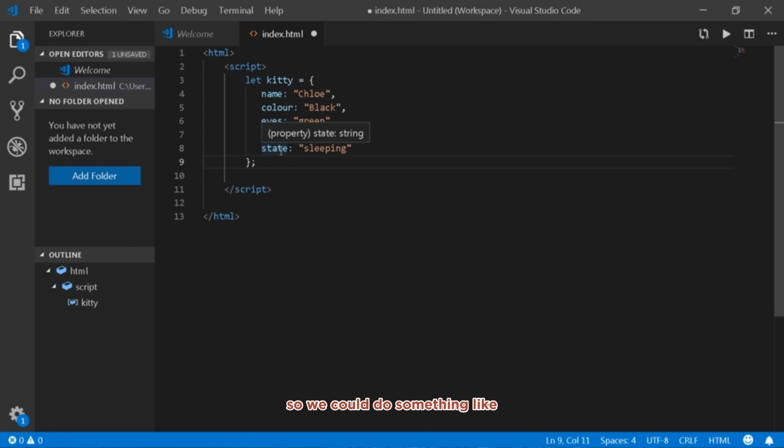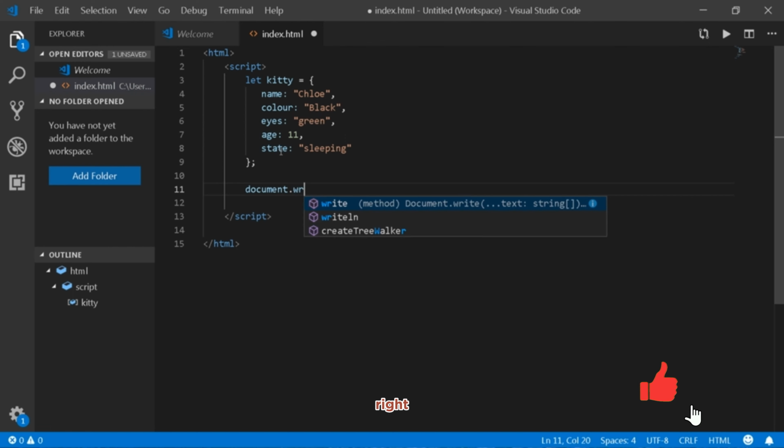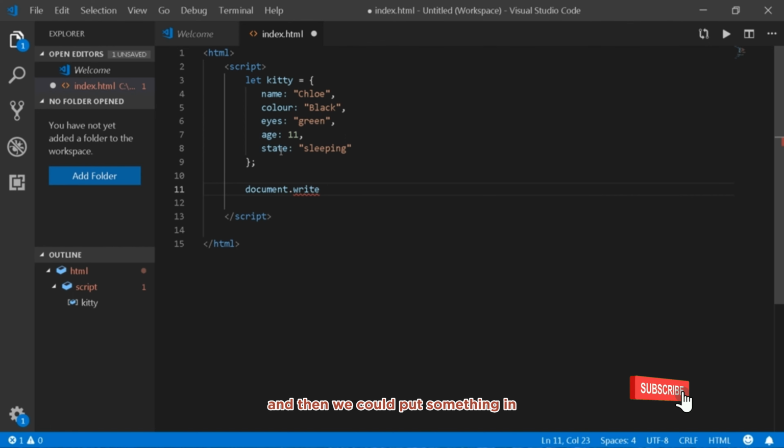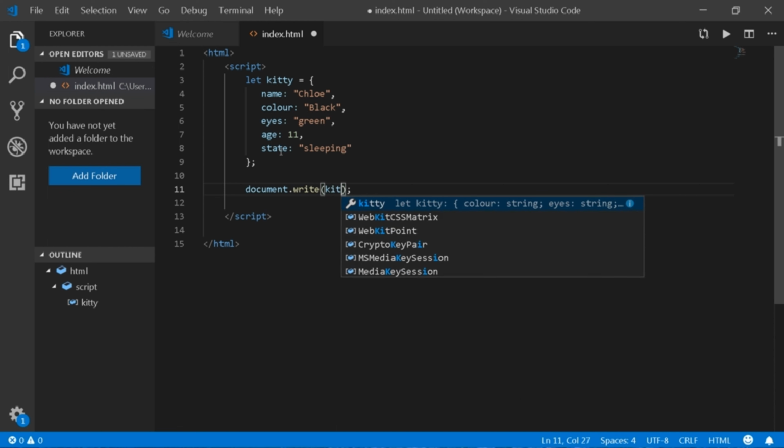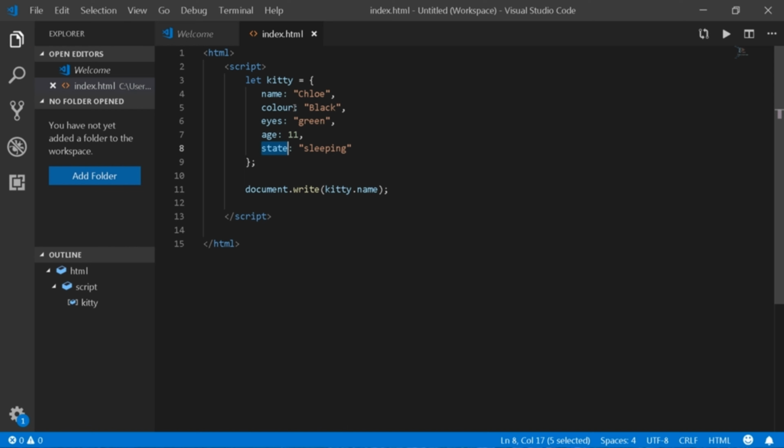So we could go document dot write, and then we could say kitty dot name. What this should do is output this property of our object into the document dot write.